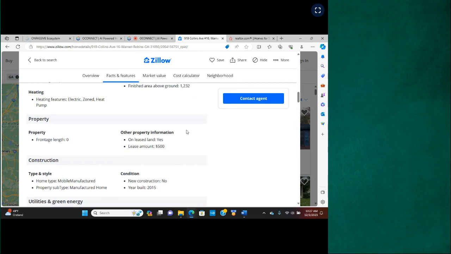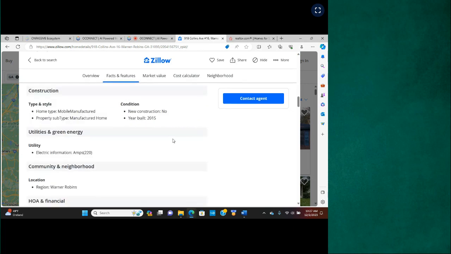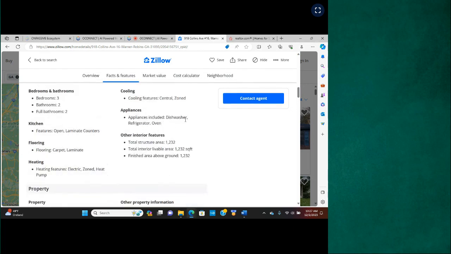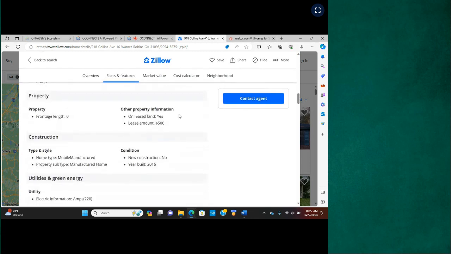And as I told you, yes, so see now it says the land is leased. And so you have to pay $500 for the lease of the land. Now, they are not saying whether it's $500 a month or per year. So these are the questions you have to ask. How much is it going to cost you to lease the land? You have the dishwasher, everything is in it, that's yours, but the land is not yours.